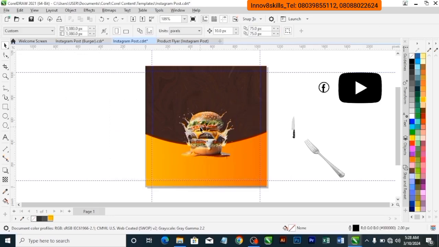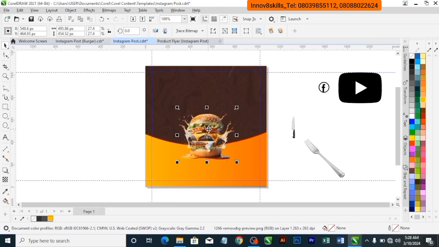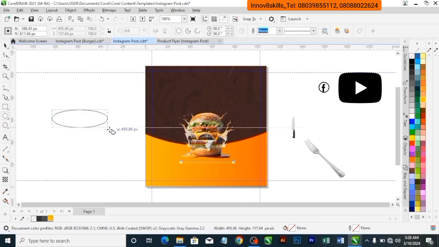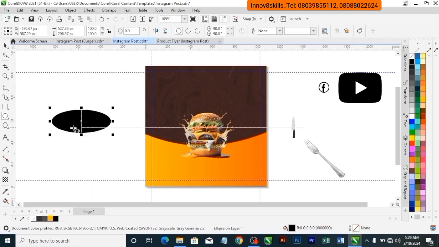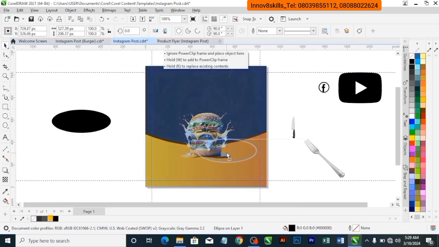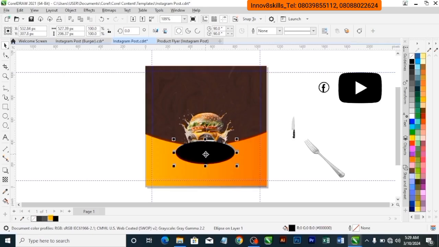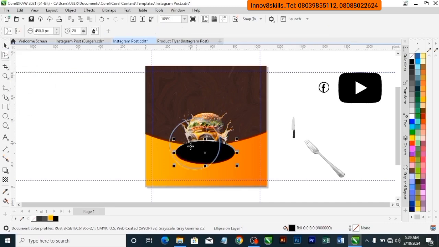Okay, so now that we've placed this one, you can see that I need to give it a shadow. Get your ellipse tool to draw like this. Just draw like this. Give it this fill, or you make it black, since it's going to be made lighter later. By the time I'm done with it, set the outline color to none, and we'll bring it here like this. Let me just get this.